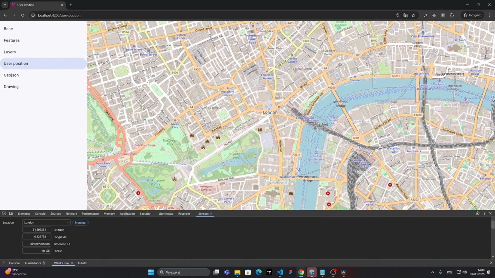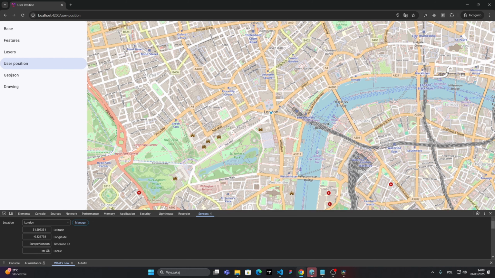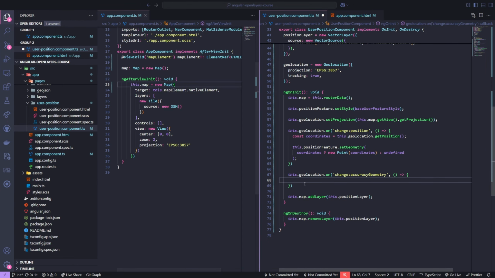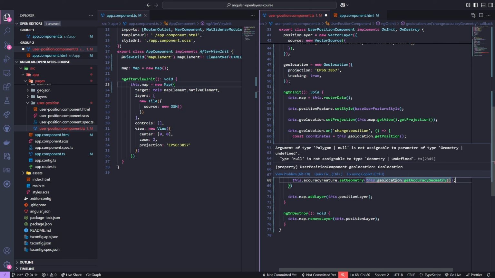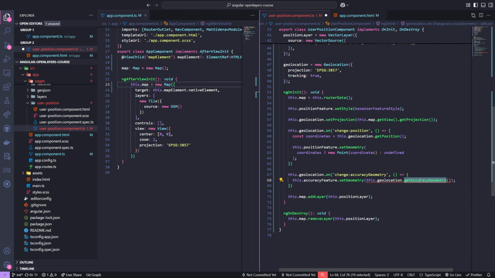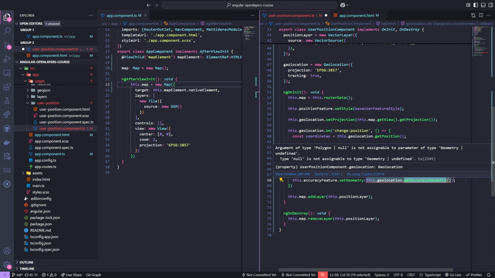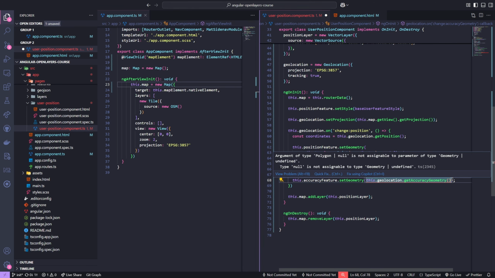In most applications you can find this circle around the user position point, which indicates how accurate the current user location is. So we can add this using this accuracy feature set geometry, and the geolocation class has getAccuracyGeometry, which does the hard work for us.